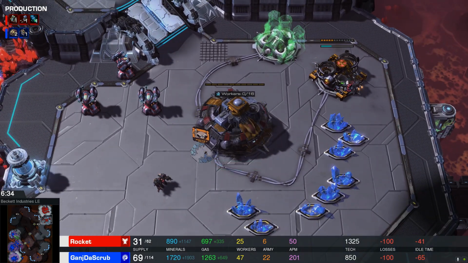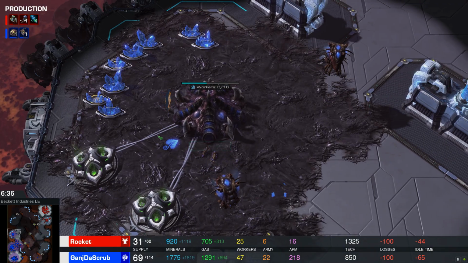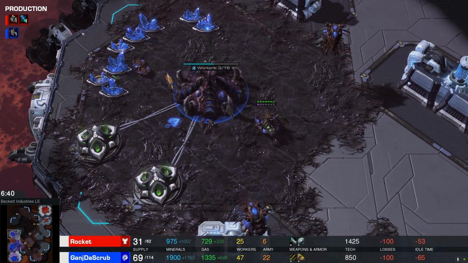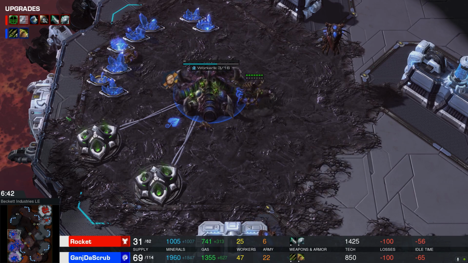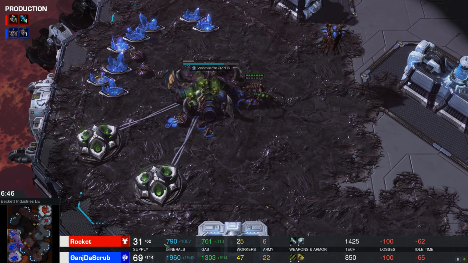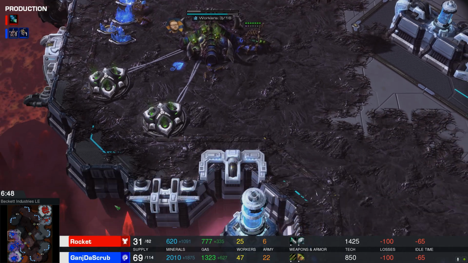So second base is here for Rocket. Third base rolling for Scrub. He's got 3 drones working at it already, and they're coming in from the south. So, yeah, this is definitely the low-level stuff here. We've got 7 roaches at 6.5 minutes, 1,900 minerals in the bank, and 1,300 gas.